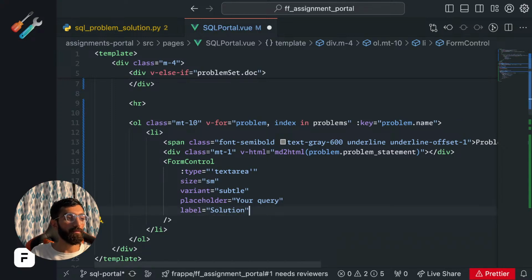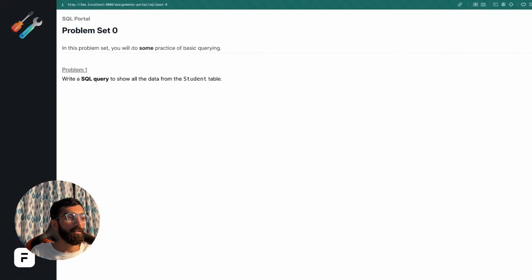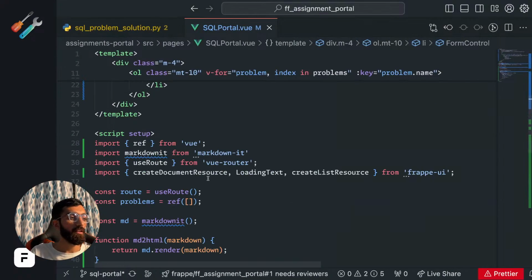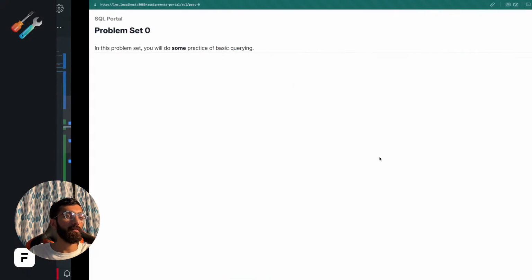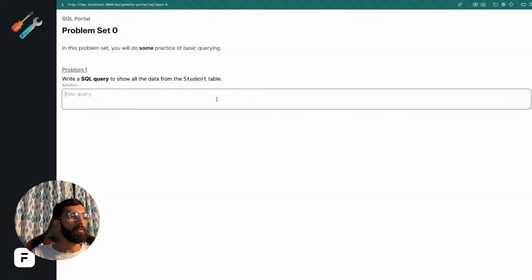We will attach it to some form, but let's go back. Okay, because we didn't import it. So let's import form control from FrappeUI and nice. So we may need to decrease the width of this thing.